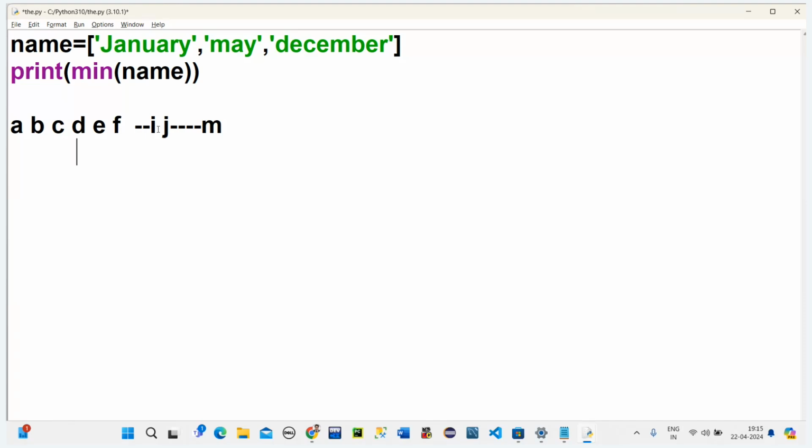Like for example, if the Unicode is 97, 98, 99, and this is 100, okay. And how about M? M is having more, and J is also having more, but combining, adding all those, in that case which one is having the minimum?